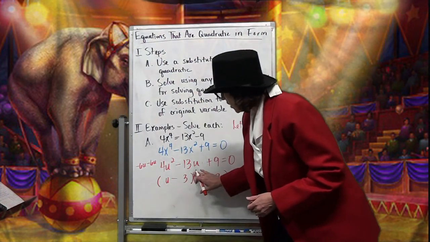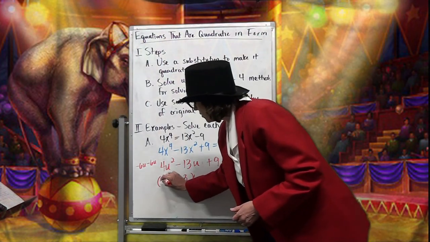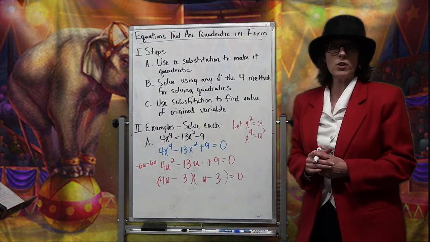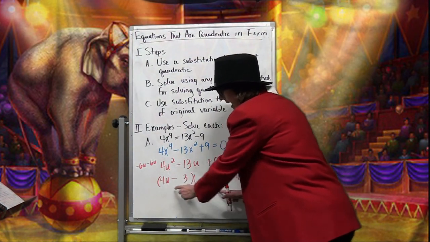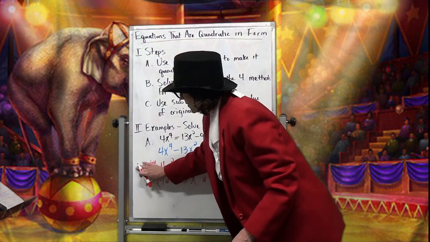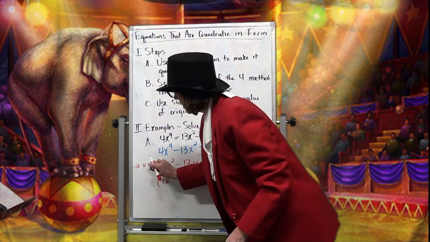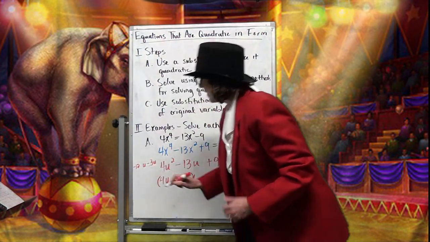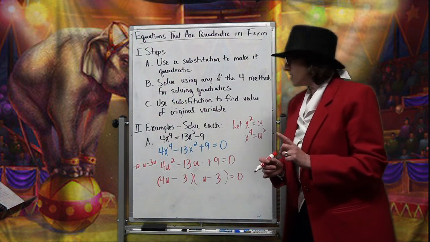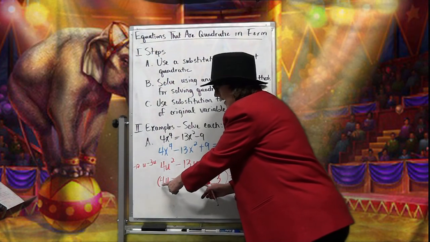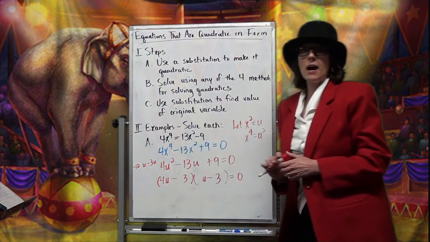So instead, let's try a 4u and a 1u, keeping with the 3 and the 3. So I get a negative 12u out here, and a negative 3u in here. Negative 12u and negative 3u gives me a negative 15u, so that's not the right way to factor it. Now notice that if I switch up the 4 and the 1, that doesn't help.